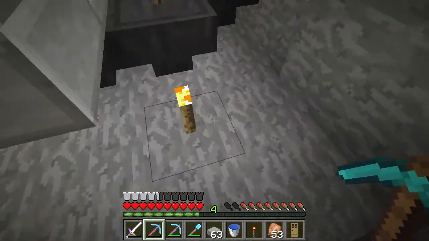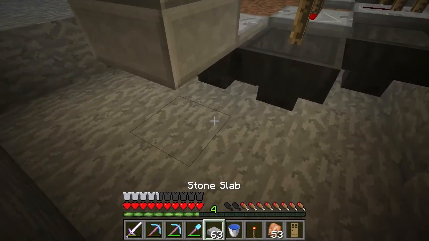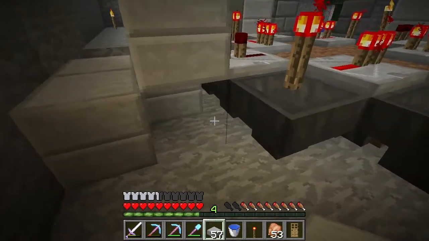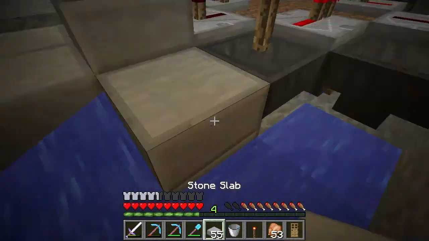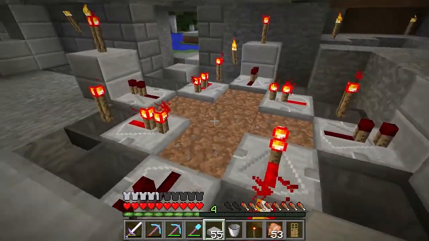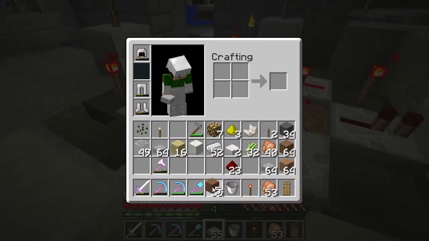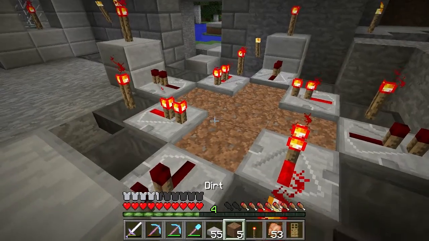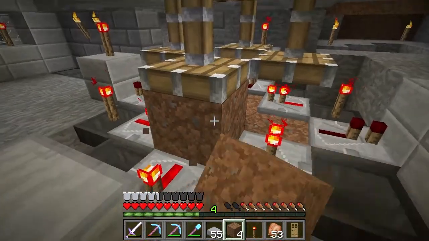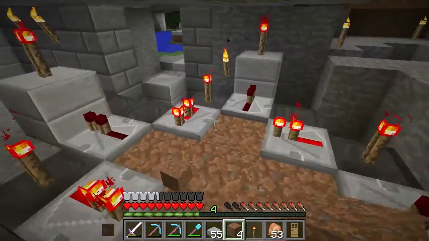So what we're going to do here is... Oh, there you go. You heard it. Did you hear it? There we go. Okay. So now, whenever we put a block right here, we're going to have pistons go. Watch this. See? Just like that.